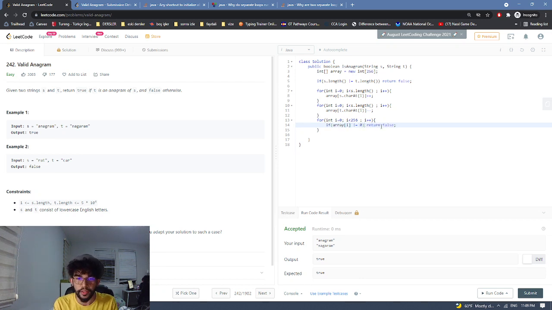I don't need the semicolon here. And eventually, if it passes all these conditions, I need to return true.